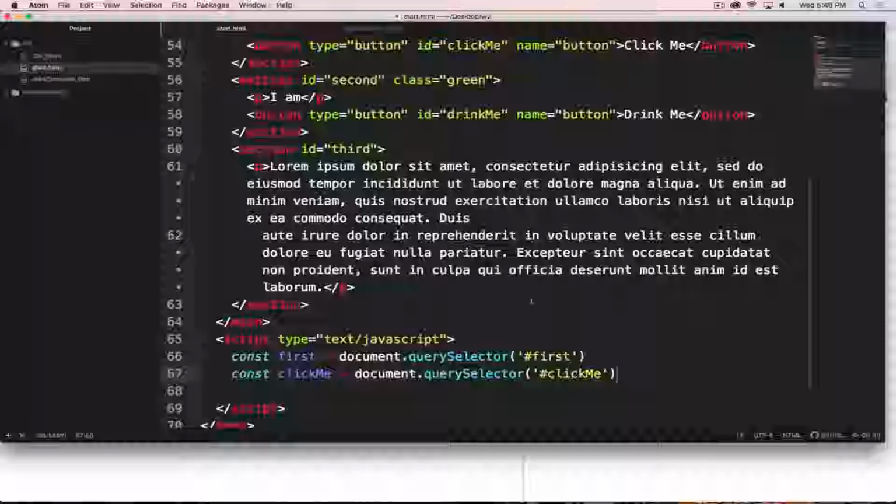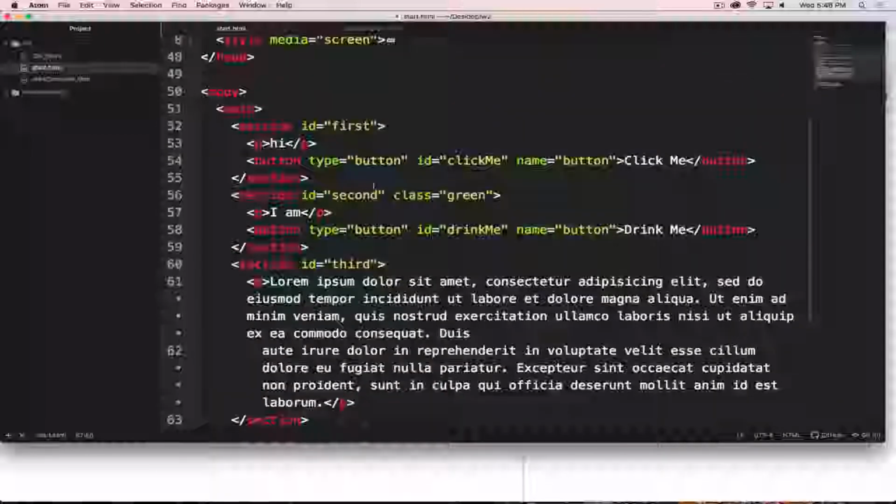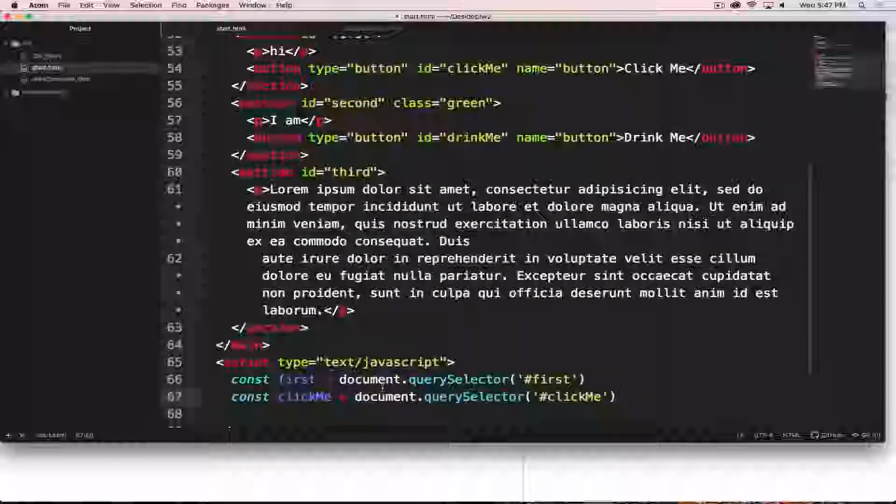So now that I have access to these elements, if I look up in my HTML, I can see that first, here's the section, and it has this ID attached to it. There's a paragraph within it. There's a button within it. So I gained access to the button. I've gained access to the first element itself.